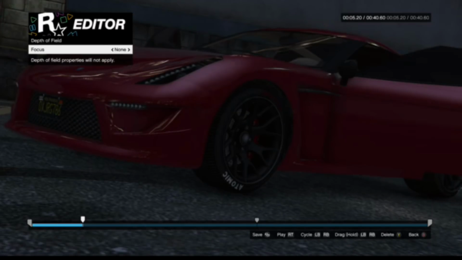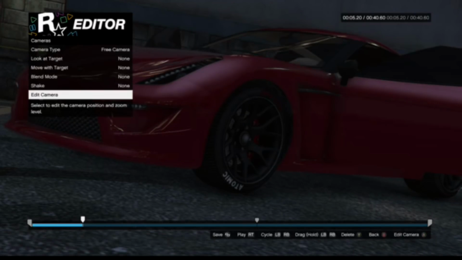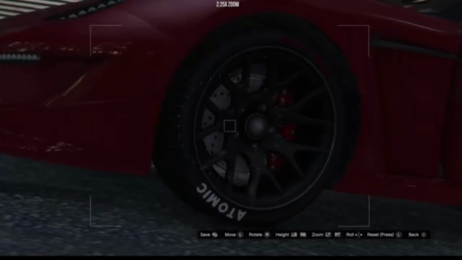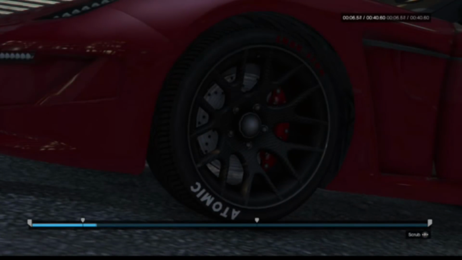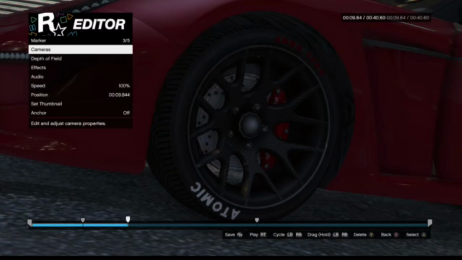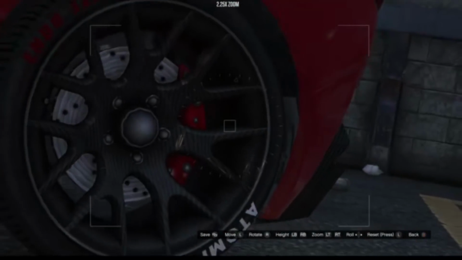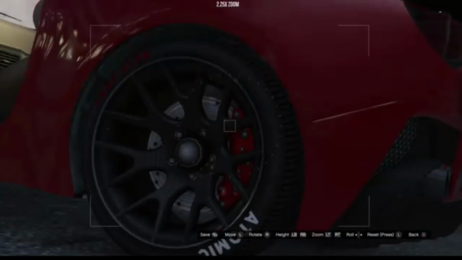Put it at 9. And we're basically just going to go in the wheels like this, right? And we're going to add another marker. What is this? 5, 6, 7, 8. About 4 seconds up. And we're going to move our camera to the other wheel, and face it like this.